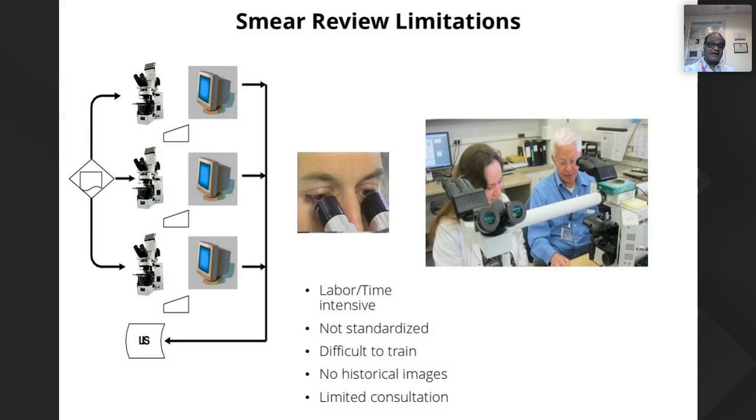Suppose you have a blast cell to search for. The time allocated for searching is about 35 minutes. These are as per the guidelines, what I am saying. So that is what you mean by labor intensive. Next, it is not standardized. What do you mean by that? It is subject to subjectivity. A platelet which looks like a giant platelet for you may look like a micromegakaryocyte for someone else. So we should be very clear whether what we are looking at is a micromegakaryocyte or a giant platelet itself. There are a lot of differences with that.